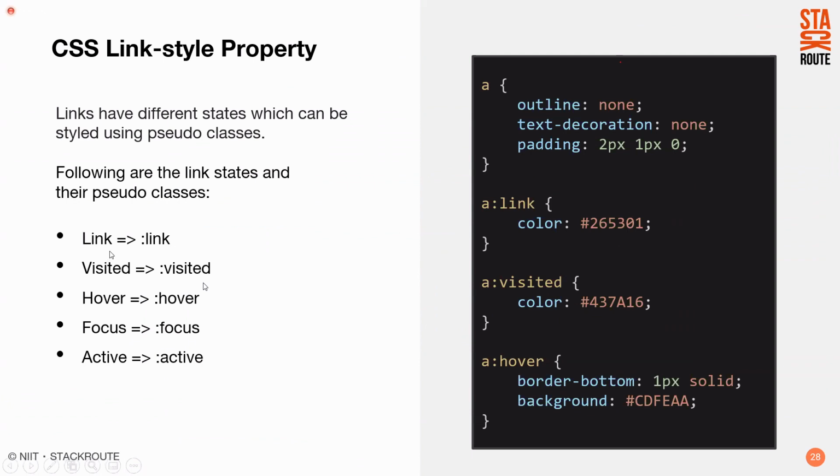So what happens when the link gets visited? Let's assume I have 5 links. I already clicked home and about us page. So when I visited the page, what should be the color? What is the default color for all my links? And what should happen if I already clicked and visited the page?